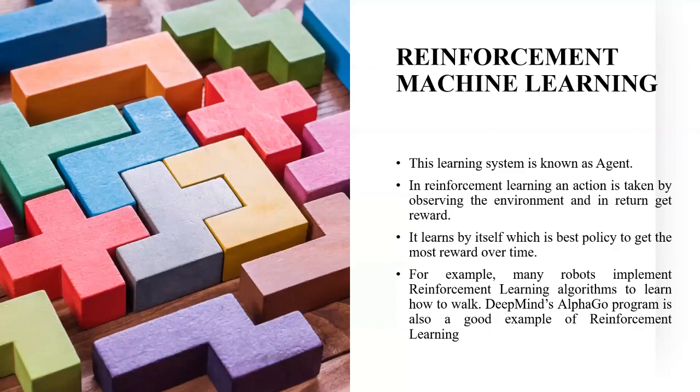The third is reinforcement machine learning. In this type of ML algorithm, the agent learns to make a sequence of decisions by interacting with an environment. The agent's goal is to maximize a cumulative reward signal over time. So what do I mean by agent? Here, the agent is the learner or decision maker who makes decisions or takes actions in an environment to achieve specific goals. And what do I mean by environment? Here, the environment is the external system with which the agent interacts.